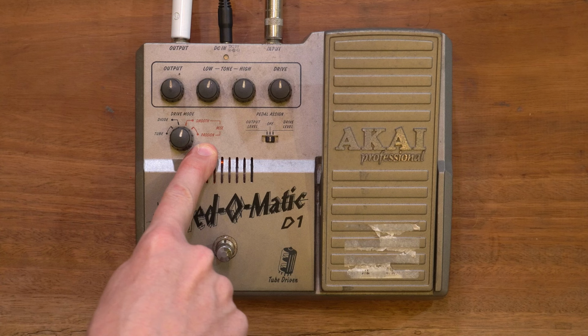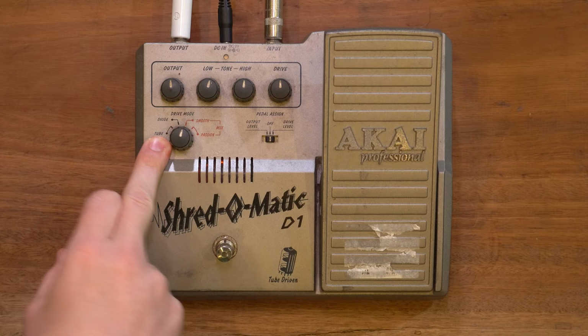Smooth, basically what happens is as you increase your picking dynamics, or roll the volume on your guitar down and then back up for higher dynamic content, it goes in a smooth fashion from your normal tube mode to a mix of the tube and diode mode. If you are very passionate as a player, it goes very quickly from tube drive to a mix of tube and diode drive. Straight to hard passion.